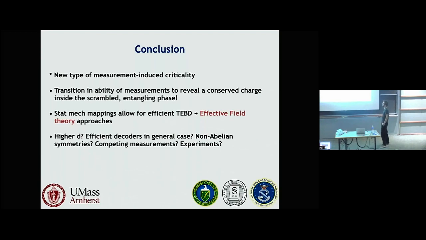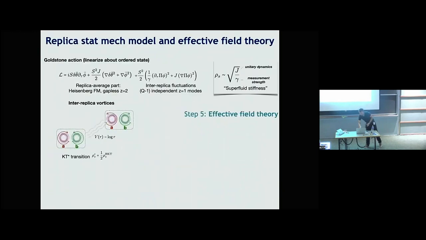There is one complication. If you go away from half filling, you start generating some coupling. Let me say a few words here. I didn't talk too much about the action, but there's a part that's replica symmetric that controls the channel that controls diffusion. And we had what we call inter-replica fluctuation, and that controls this measurement-induced transition, and they decoupled. In higher dimension, when we go away from half filling, they start coupling in a non-trivial way. So presumably the IR fixed point is very non-trivial. It's coupling a z=2 mode to those relativistic modes with some relevant coupling, and who knows what it flows to. So there are some interesting things in higher D. There's also more interesting things about boundary criticality in higher dimensions that will be relevant here.